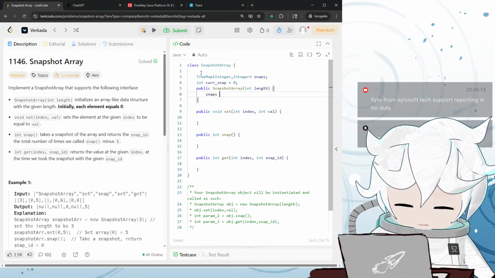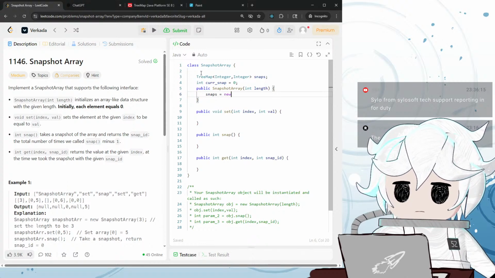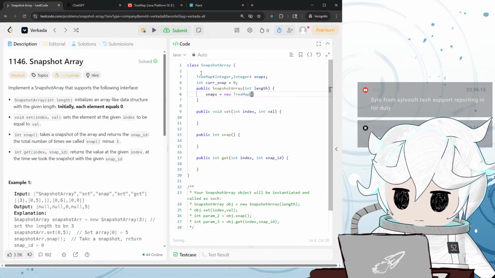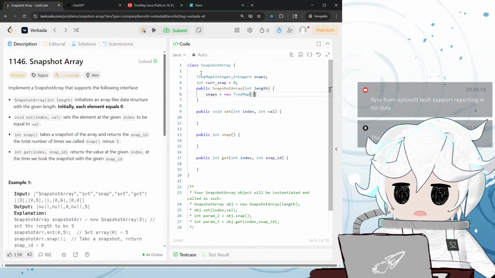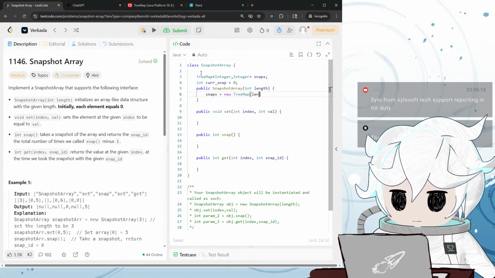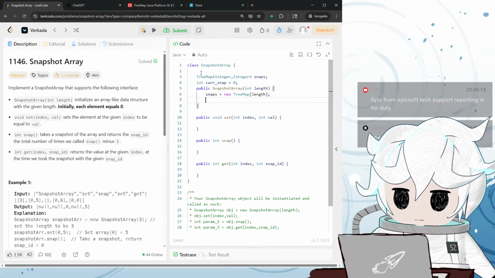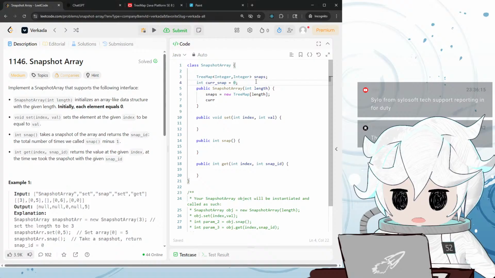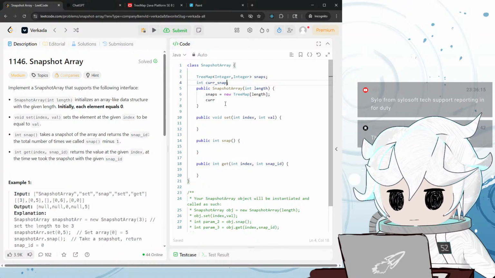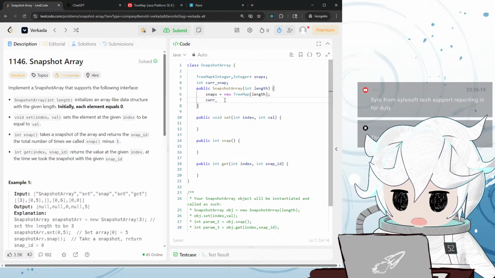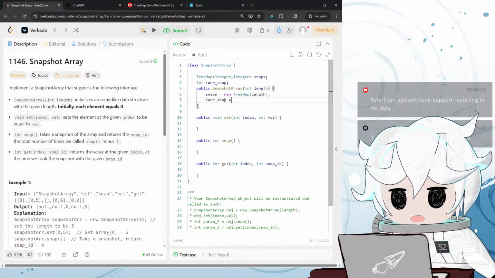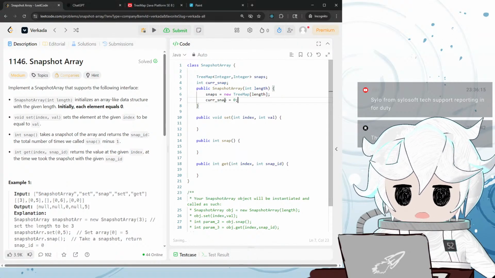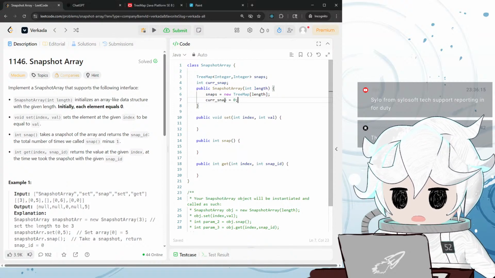So snaps is equal to new tree map with integer length. And then maybe I shouldn't instantiate current snap up here, right? That's bad practice. I don't know why that's bad practice, but it is. Maybe it's because it's good to have all your initial values instantiated all in one place so it's easier to debug. Something like that.